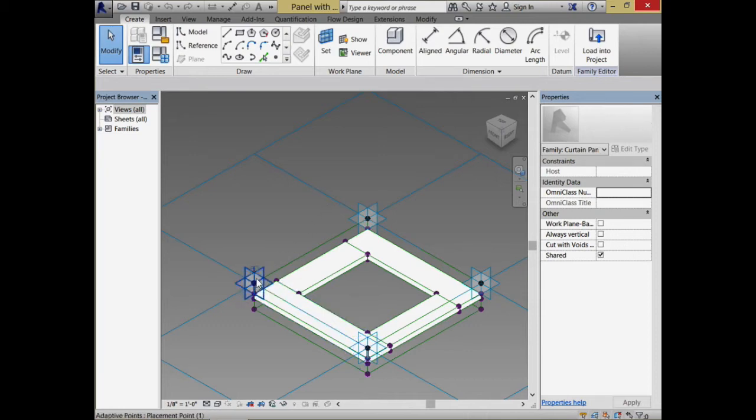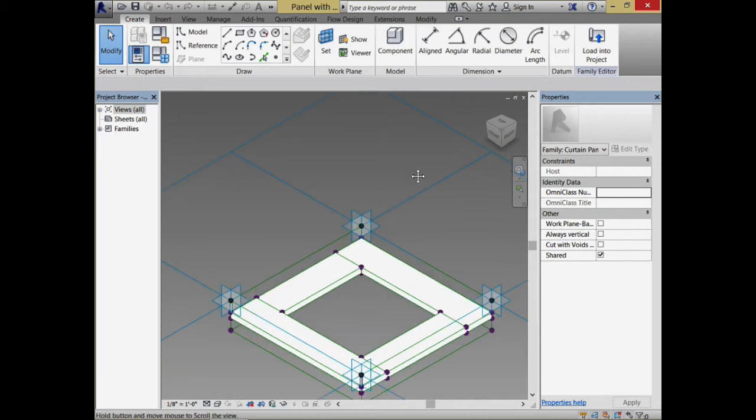That's 0.1, that looks like 0.4. So 1, 2, 3, and 4. And you'll see it's made up of a series of different little panels in there. Within those panels, there's this notion of an opening. So what's going to happen is we're going to be able to resize that opening based on the instance parameter we're going to put in there. As we change that instance parameter, that opening is going to get smaller or larger, very much like a window opening does. It's just defined within here.